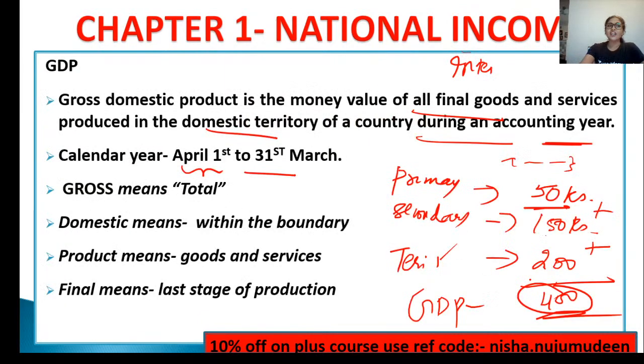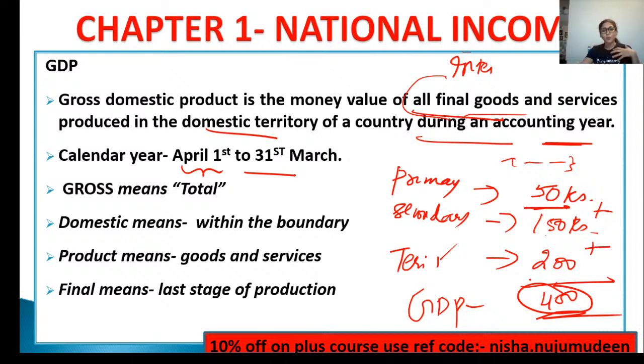Now, you may think that every good and service produced in an economy is included in GDP. That is not the case. GDP doesn't take into consideration the entire value of goods and services, guys. Only that which is legally permitted. There are some activities which are not included in GDP. That is very, very important to know, because people tend to get confused regarding this keyword, final goods and services. You understand?